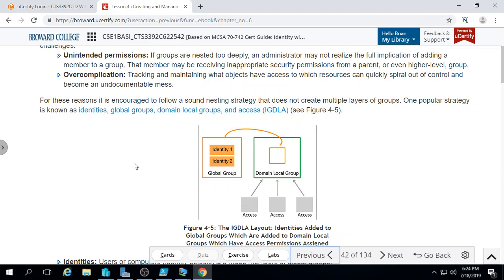So if I'm the domain admin for here, and I want to grant access to this shared folder, I don't need to call this domain admin. I can just add him to my global group. Because the global group is nested in this domain local group, at that point he'll have access to the share, whatever that domain admin decided. So when you look in a domain local group, you really shouldn't see user accounts. All you should see are global groups from other domains or the local domain. So I can nest a domain local group in a domain local group from the same domain, or global groups from the same domain or other domains. So that's how you properly nest.